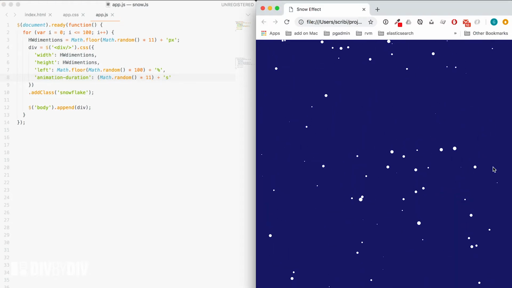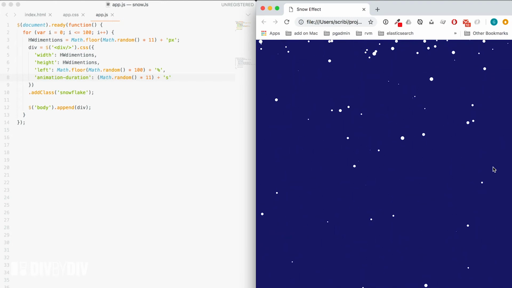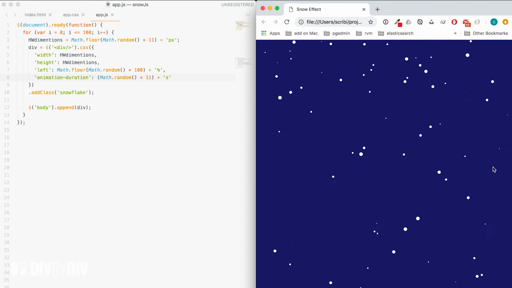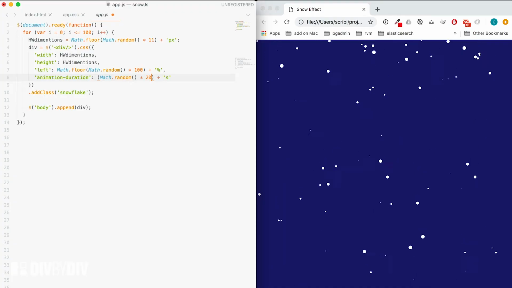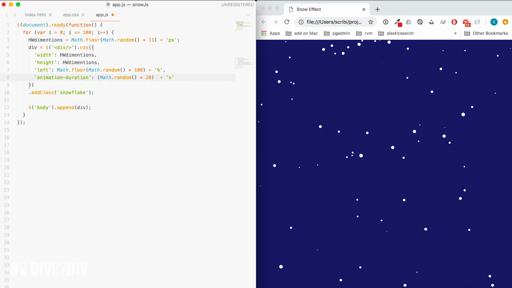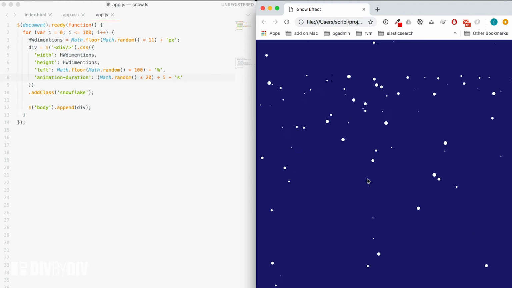Okay, now you see that we have tons of elements all together. They're really nice, with different timing each, and everything looks pretty nice. Probably it's a bit fast for now. So since it's fast, rather than between 1 and 10, we can say between 1 and 20, but then we add 5 seconds. Let's refresh the page. Yes, now as you see it's really smoother and nicer to see, less stressful to watch.